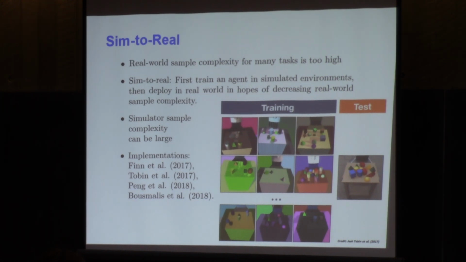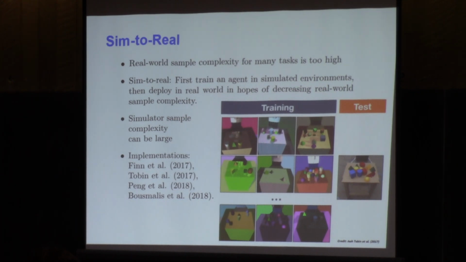So what is sim to real? Well, it's motivated by the fact that many reinforcement learning algorithms have a very high sample complexity. So you go to deploy them in a real environment, and they need a large number of episodes to find a good policy, to the point where it's really not feasible in terms of the cost of actually implementing a real system.